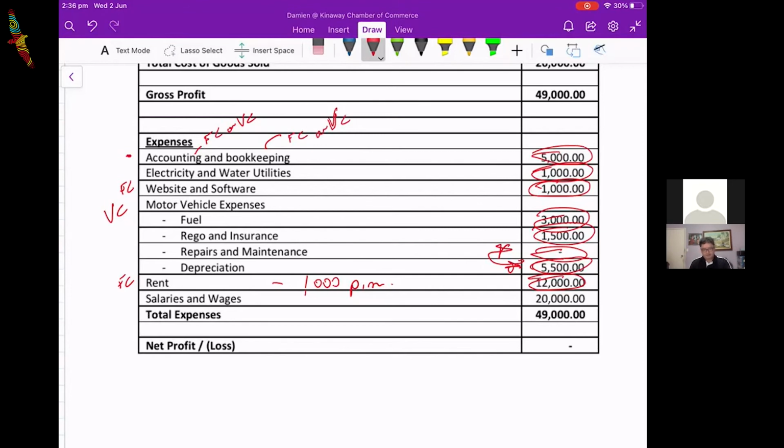Salary and wages. Salaries, I would say they're a fixed cost, but they're also staged. So if you need to put somebody else on because there's too much work for one person, you need to put a second person on, but there might not be a lot of work for that second person. Then when there's too much work for that second person, you put a third person on. So it can be variable. It's an element of fixed cost and an element of variable cost again as well.